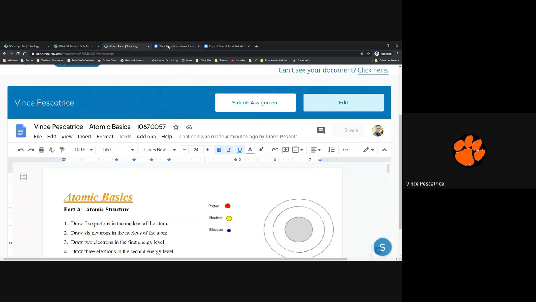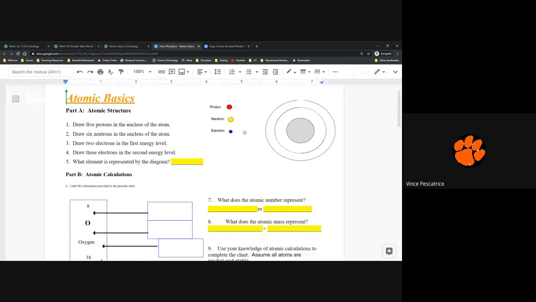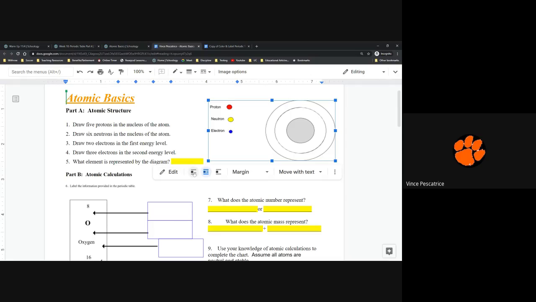So to get started, I'm going to go ahead and just full screen mine so it makes it a little bit easier. And what you're going to do is click on a lot of these models, and you're going to be using this edit feature here to edit the picture that I pasted in there.